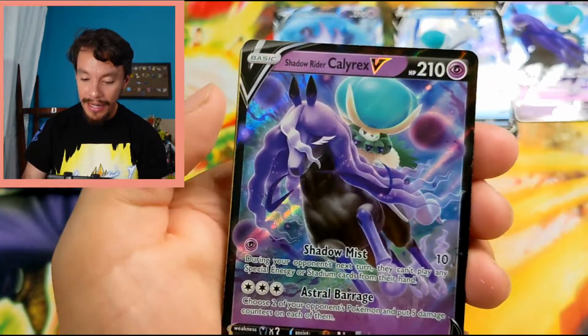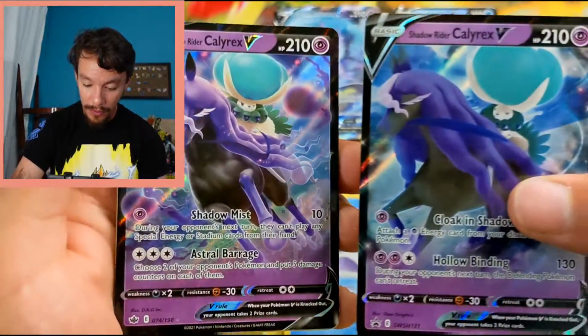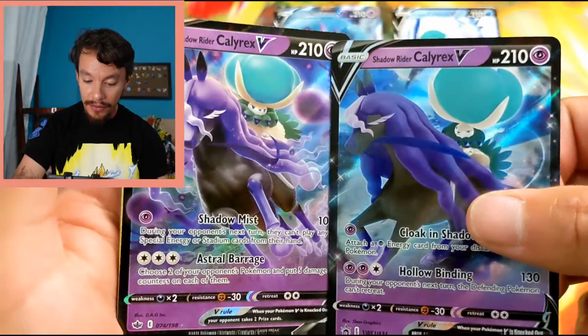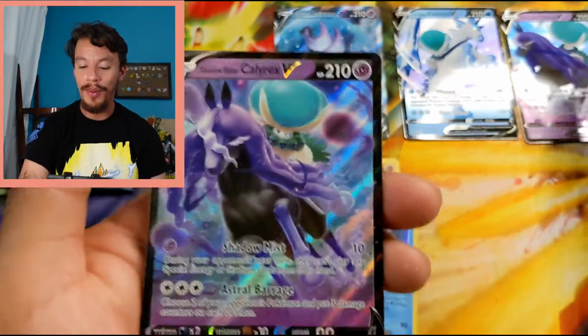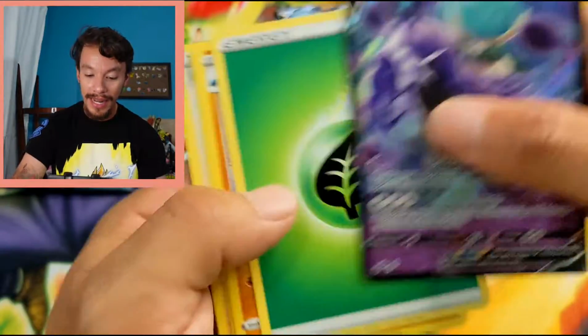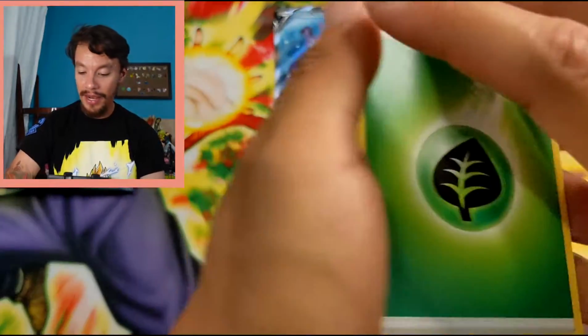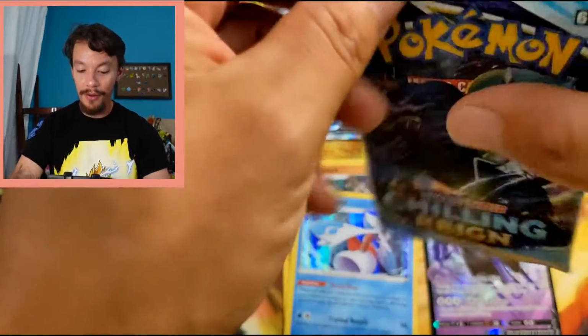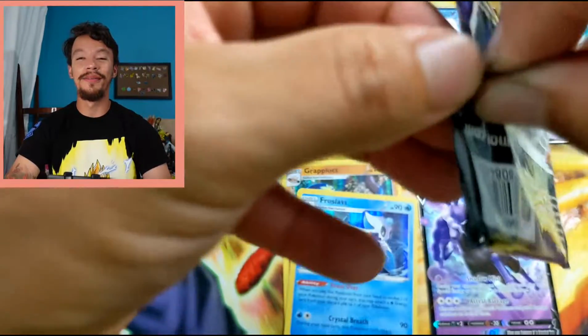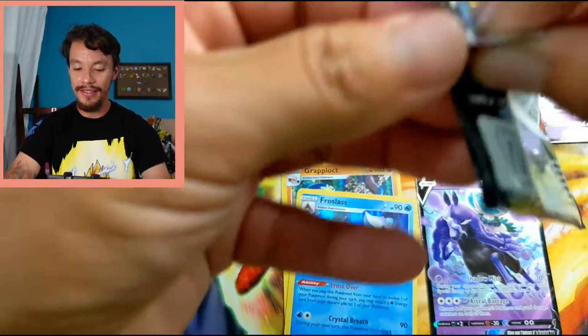Ooh, Shadow Rider Calyrex V. This is the other version, the regular V version. This is the promo version of it. Super cool to have two because now I can choose which art I want to put in the deck and which I don't. Wow, super cool. And I definitely want to add that to a deck because like I was saying earlier, this card is tapped. It's completely tapped. There's something about it that's just completely insane. It's bonkers how good that card is.